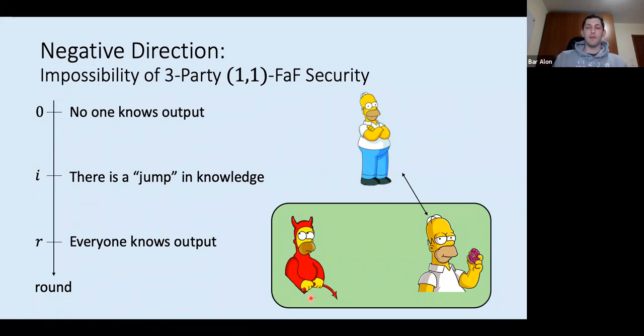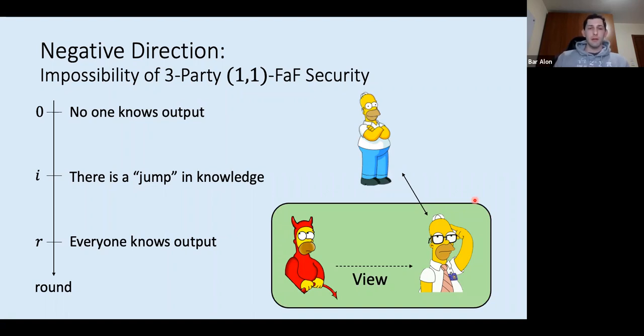So after they finished interacting and computing the output, the protocol had already ended. But now the malicious adversary will send its entire ideal world view to the other party from its pair. And now this other party realizes that he has more information about the output, because now he gained the entire information of this pair. He knows everything that there was in this jump. And this is the very rough idea of how we can actually prove that the protocol is insecure.